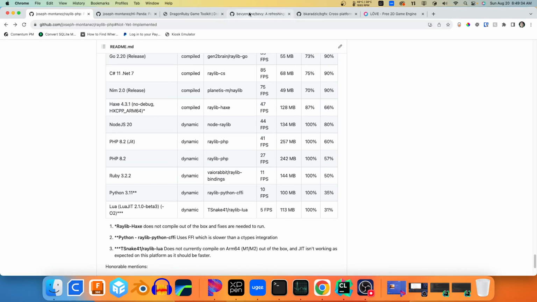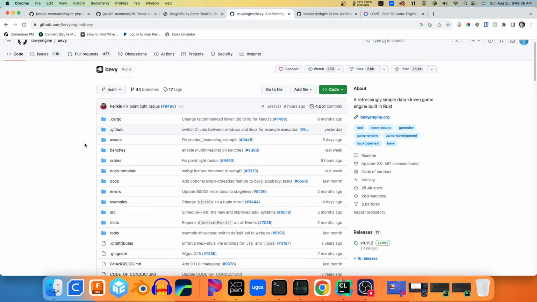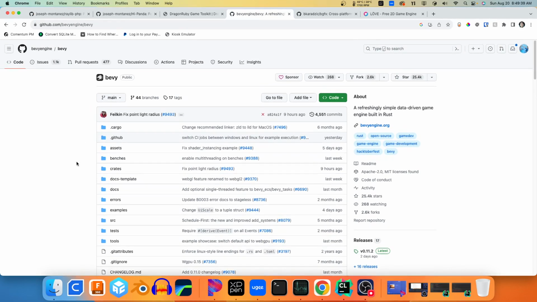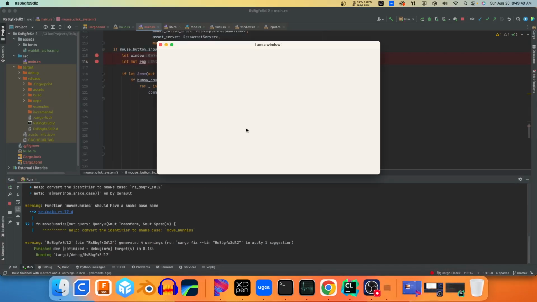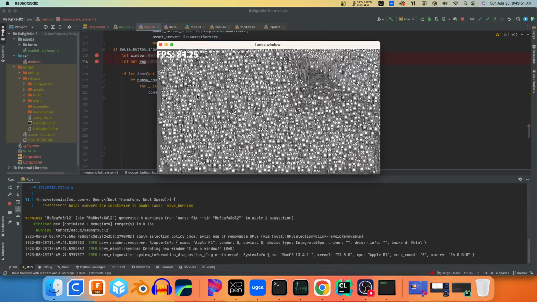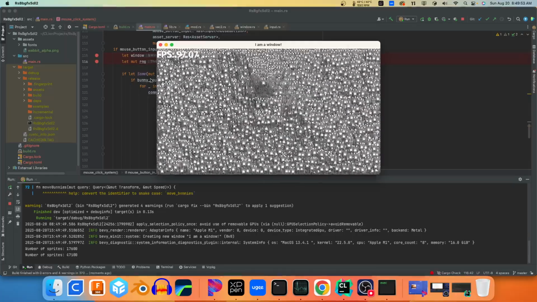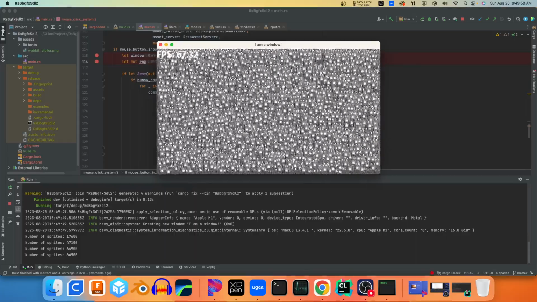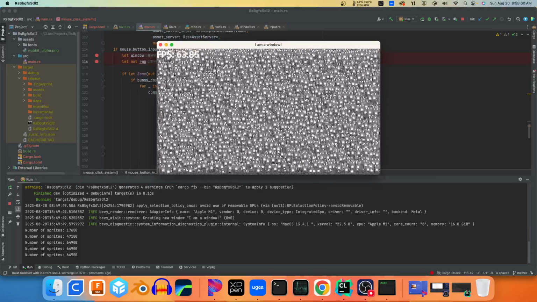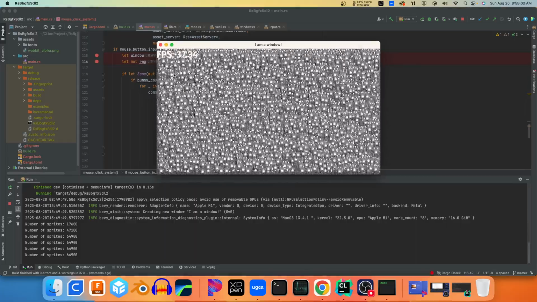And so I did run into Bevy. Bevy is a Rust game engine for 2D and 3D games. I really liked it, but it ran into a problem, and I'll go ahead and show you that here. The frame rate is highly unstable, and I need to fix the mouse stuff here. I'm not going to bother showing it, but it can't get to the high performance that it needs to, even though it's using Metal.